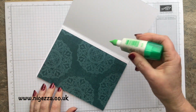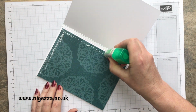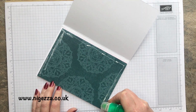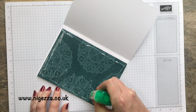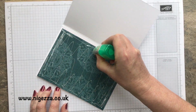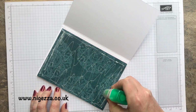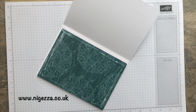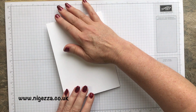Really easy, really quick. Great way to use up cardstock. You get 3 of these out of a pack of 12. I might do some resizing and change them and see how they would be at different sizes.